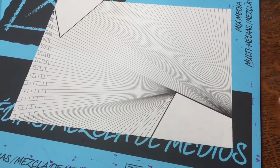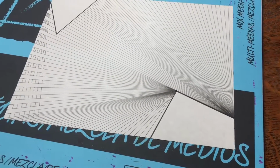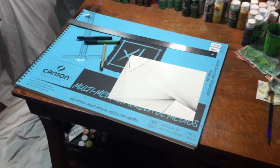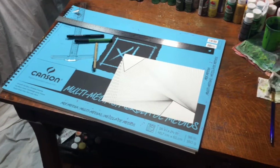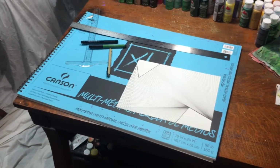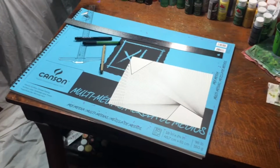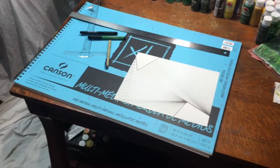But I definitely like how this one's coming in, and I might do the one for May with this bigger paper from this blue pad, and you can see the difference. That's 8.5 by 11 compared to 18 by 24. So like the purple one that I did a few months ago is this 18 by 24 size. That's why it took a lot longer.